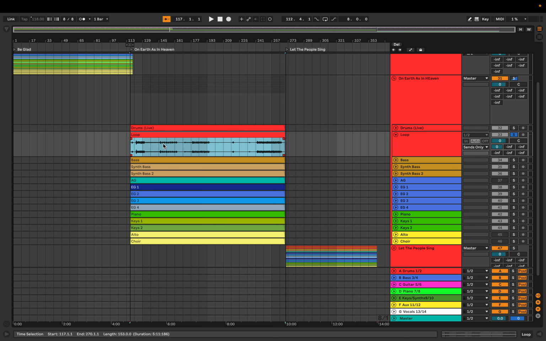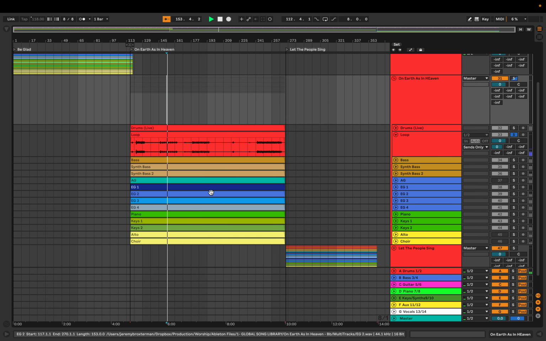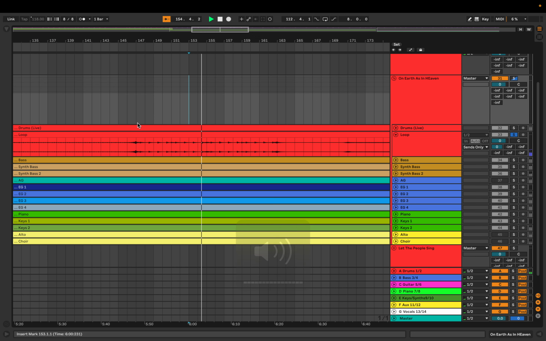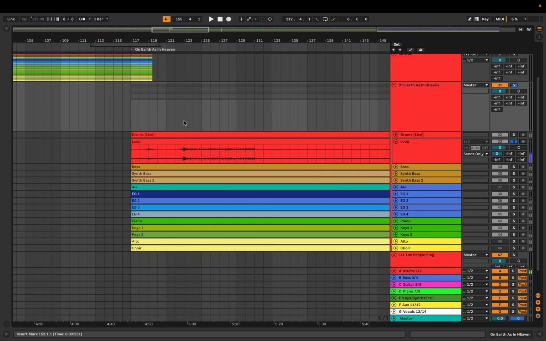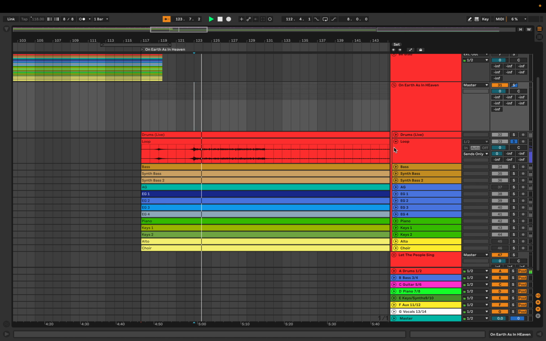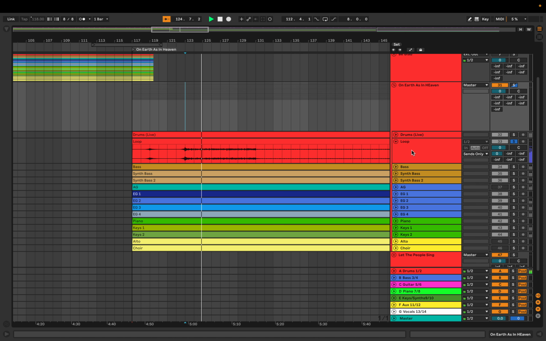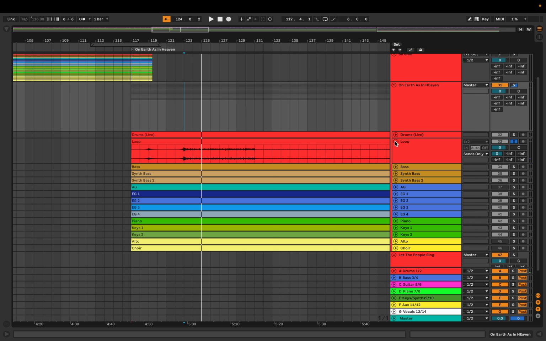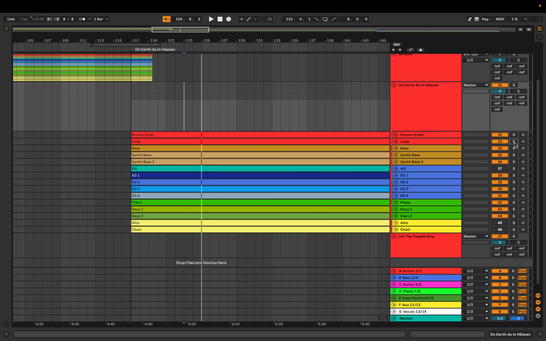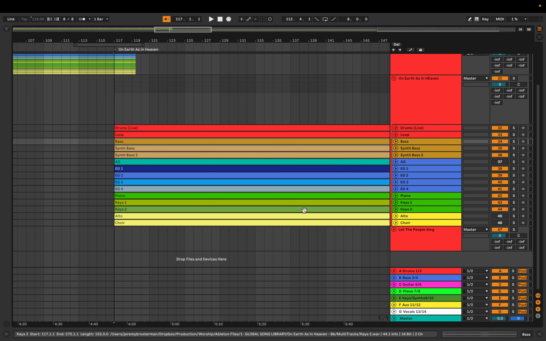So let's solo it out and hear what it's doing. Just noises, right? So there's nothing in there that needs to be pitch shifted into a different key. It's all drum sounds, stuff like that. The bass and everything below it are melodic things that need to be pitched.